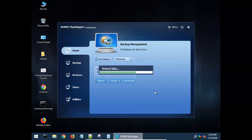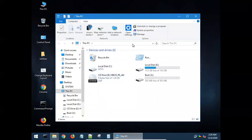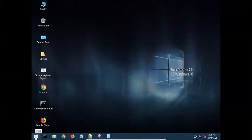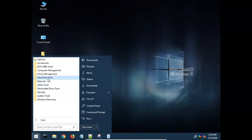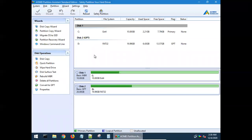Okay, the restore is completed. Now let's check those disks. Here you see that the local disk is still NTFS. It's not restored as ext4. It looks like it's not restored correctly. Partition tool. Okay, the display is not right. Now you see here it's restored to ext4.